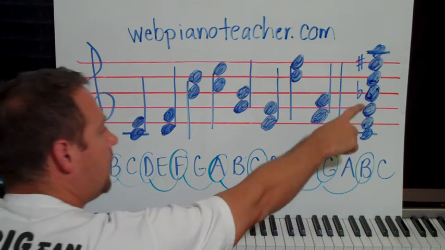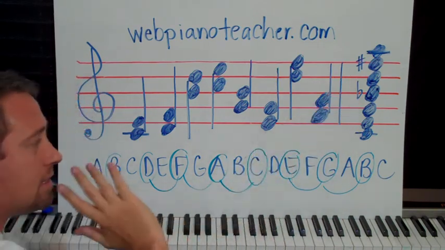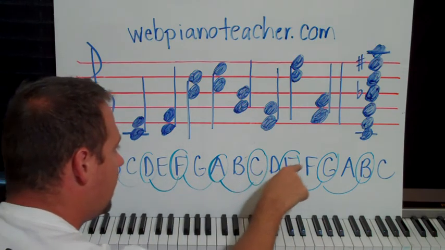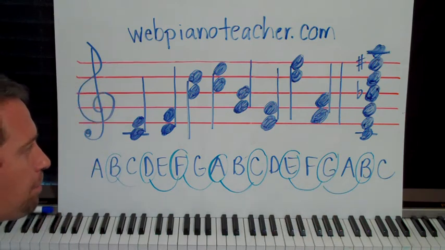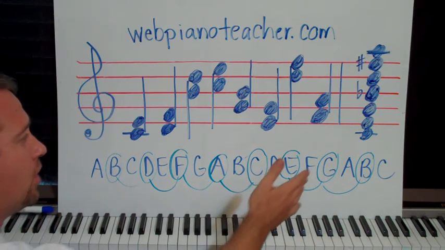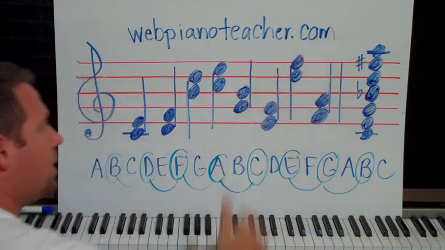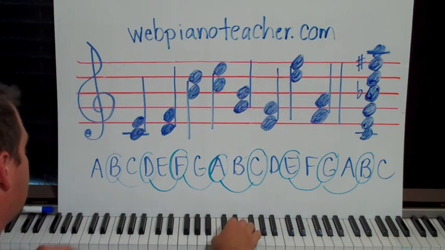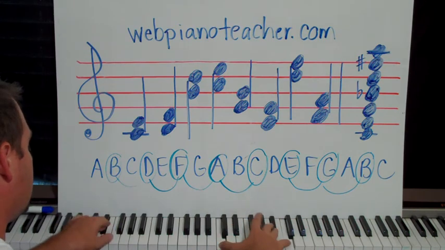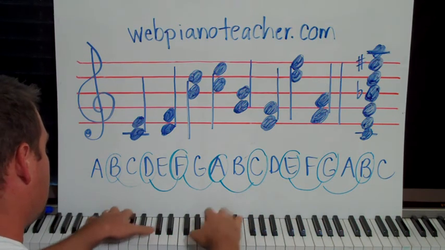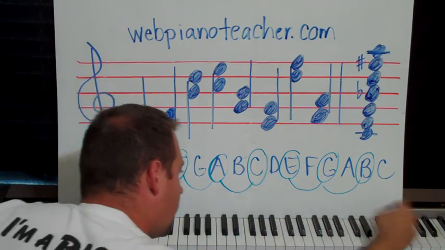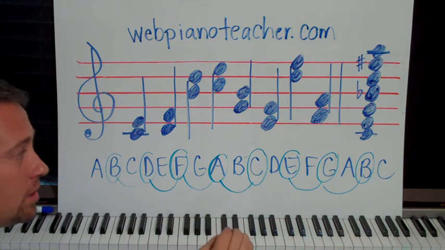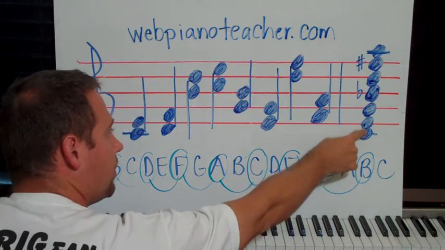Now I did put a flat on the B and I put a sharp on the F, but that doesn't matter. It's the letters that matter. C, E, G, B, D, F, A. And we're building a chord out of thirds. I use that chord a lot if I want a jazz sound at the end of my blues or something. Hear that? That's a 13th chord, and it's built out of thirds, which you just learned.